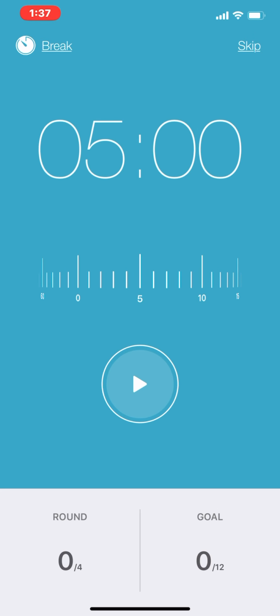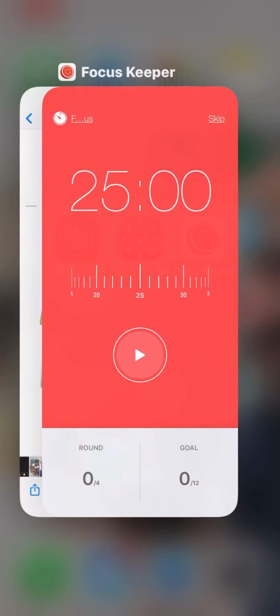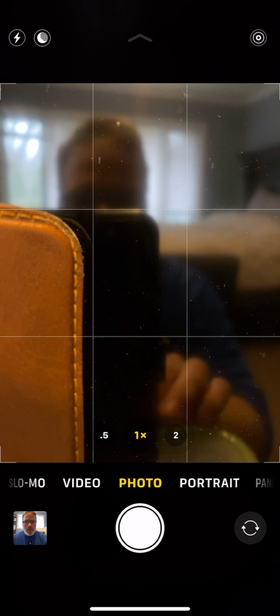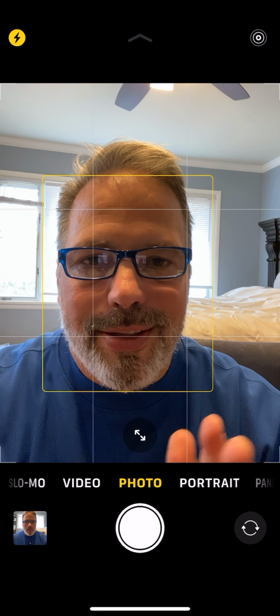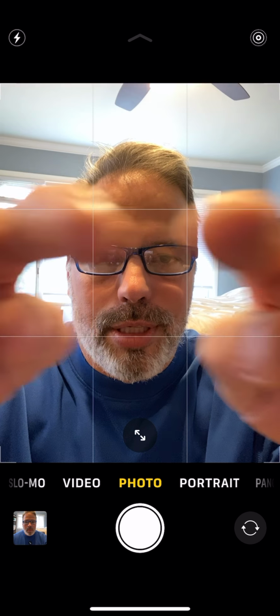Then when the break ends, you would start your next Pomodoro timer. You can tweak this as you go along, but it helps just to start. One Pomodoro, you do it for 20 or 25 minutes, you do your distraction page, you take a break. And that would help you at least get this process started. So let me get back to this page right here. I am using the camera on my phone, just the camera page to record the screen recording. So I'm sorry about all the lines that you're seeing across here.